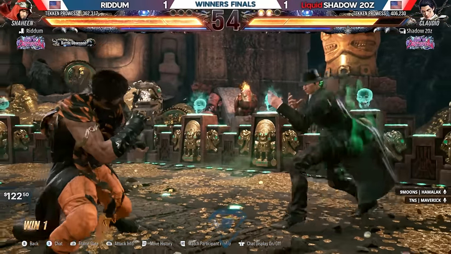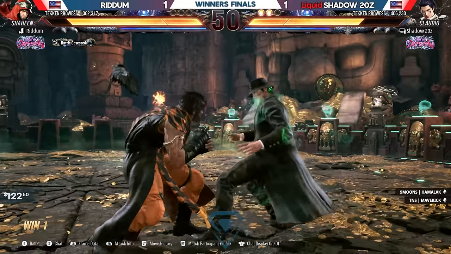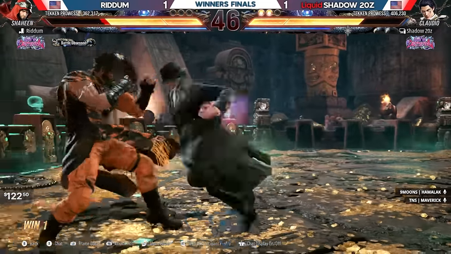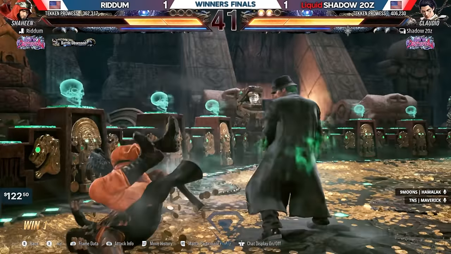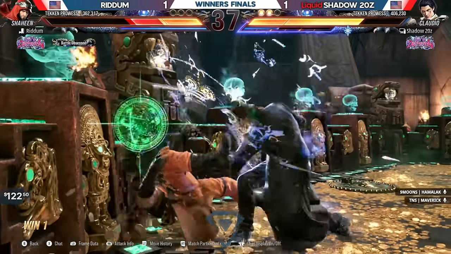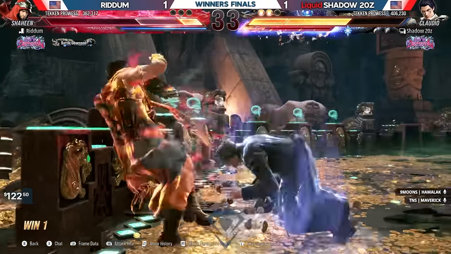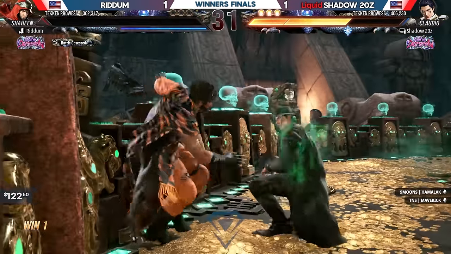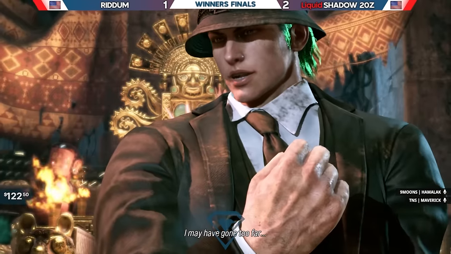Gosh, here we go though. Explosive wall behind him. You gotta be really careful. You're already there. Down one, trying to fight their way out. Is Riddum low parry? You already know. Shadow saving the explosion, perhaps just not getting it because it was an awkward corner situation. Plus frames on the dash. The low will close it out. Shadow 20Z going up 2-1 in winners finals.